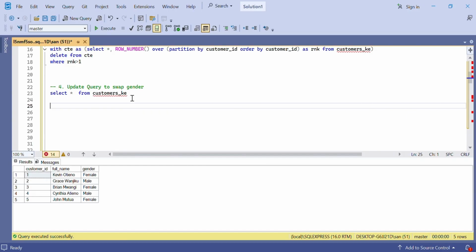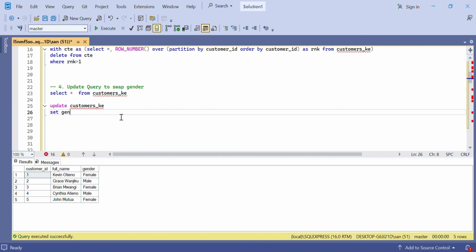So update our table customer, customer, and then we set. So this question basically wanted to test you the concept of case statement.